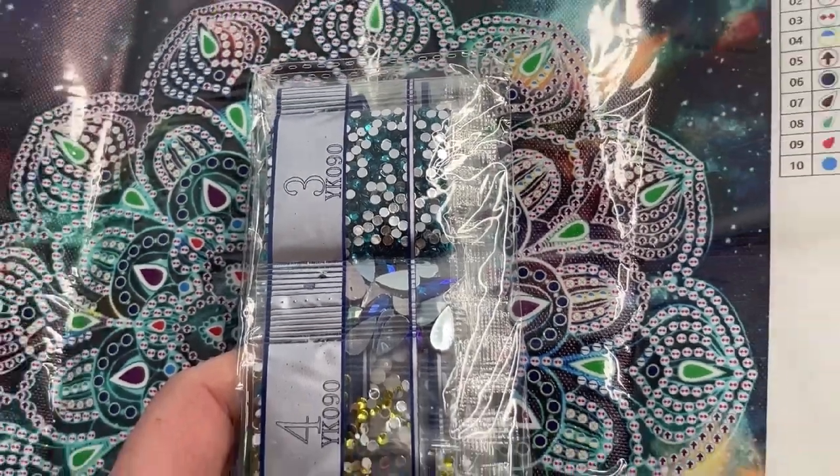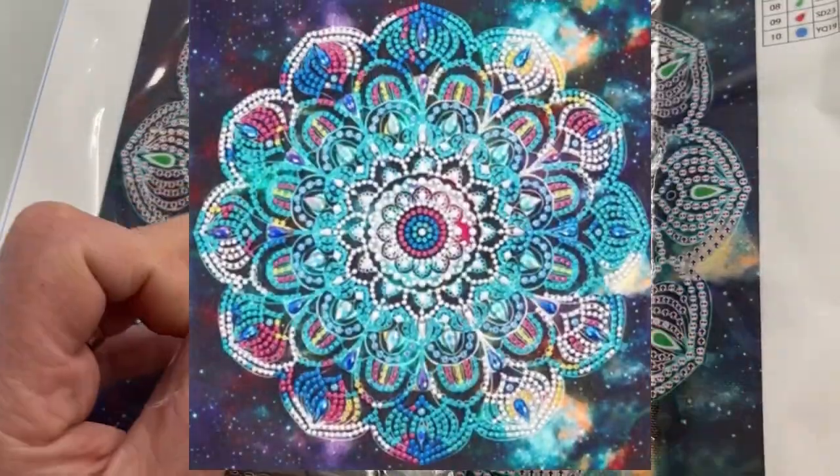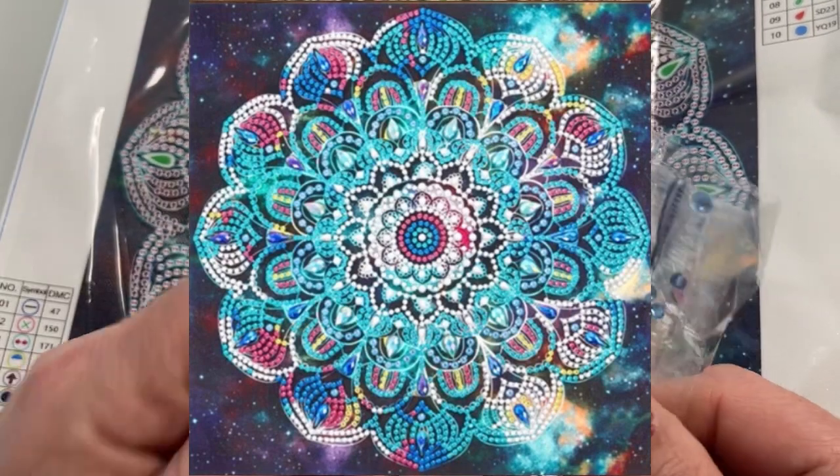Let's get into the diamonds and have a look. I don't know if it's glow in the dark. I really can't remember. I guess we'll find out soon enough. So whilst I'm opening this up, I will flash across the screen here what the original artwork looks like.